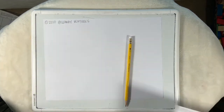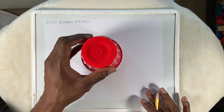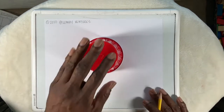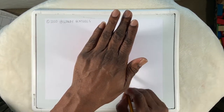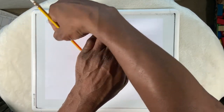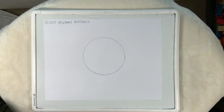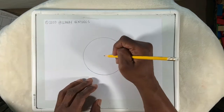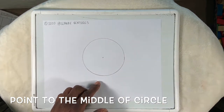So the first thing I want you to do is, usually we point to the middle of the paper. This time I want you to put the circle in the middle of the paper. Notice how it's right in the center. I'm putting my hand on top and I'm going to press my pencil against the outer side of the circle. Go around it. Hold it straight so I can get a clean circle just like that. Next, I'm going to point to the middle of the circle instead of the middle of the paper, and I'm going to put a little dot right there in the center.